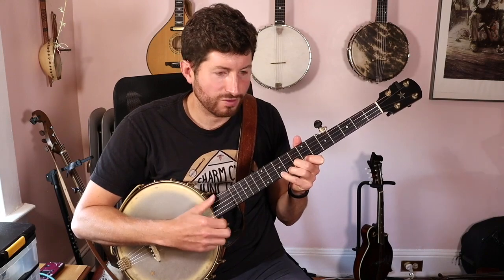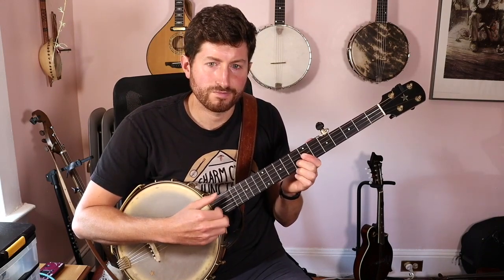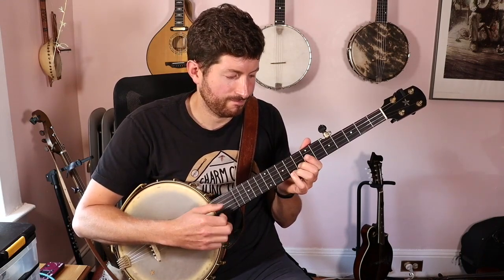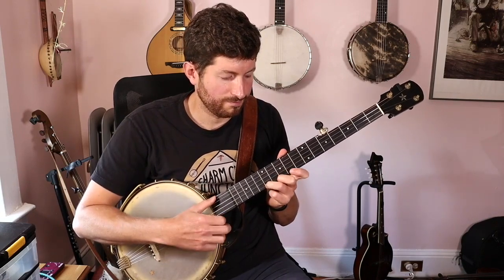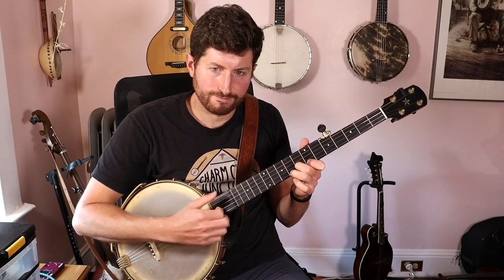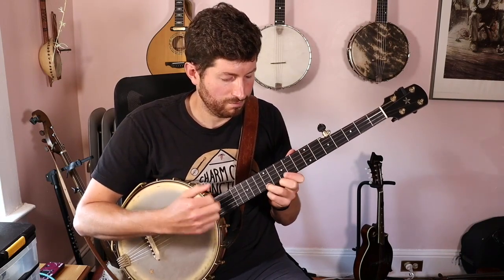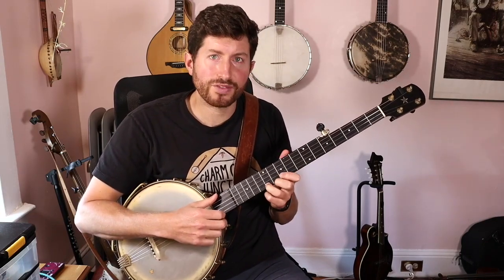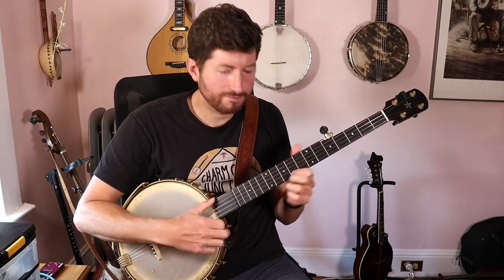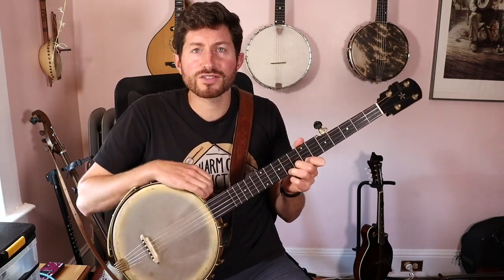So we go for the whole part. Faster. There you go. You'll notice sometimes I'll slide up to that 12th fret. That'll buy me some time to get up there. That's a nice variation for the up the neck version of the B part.